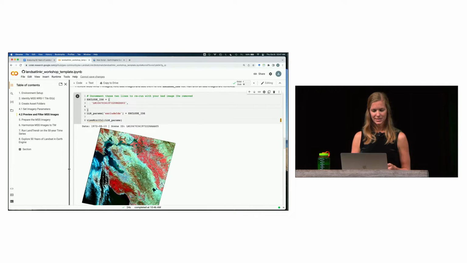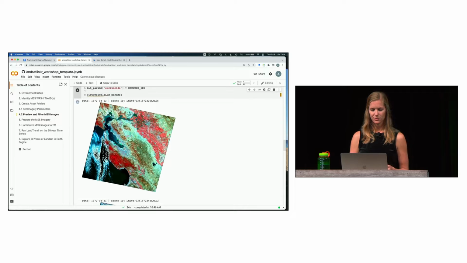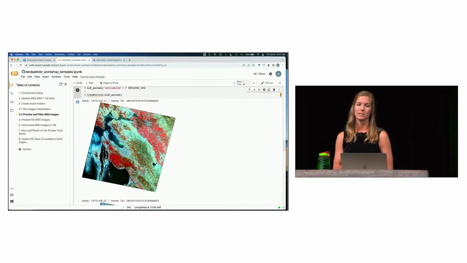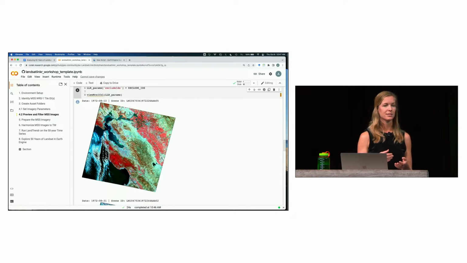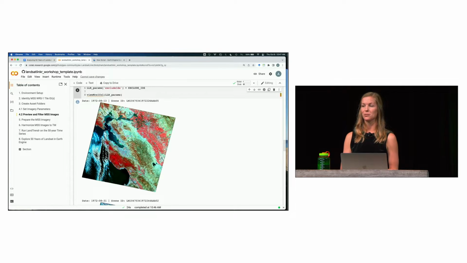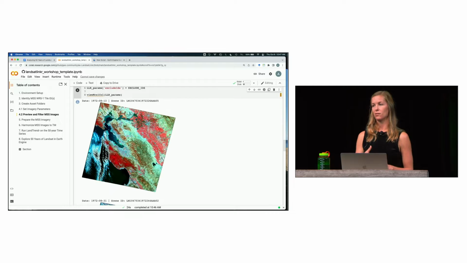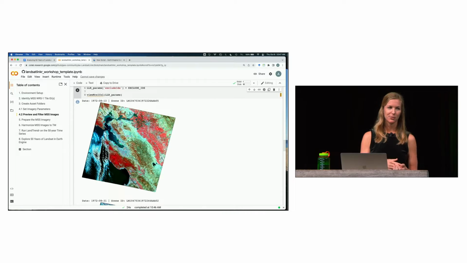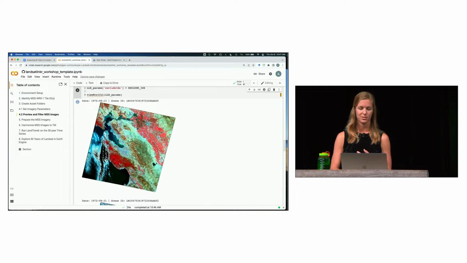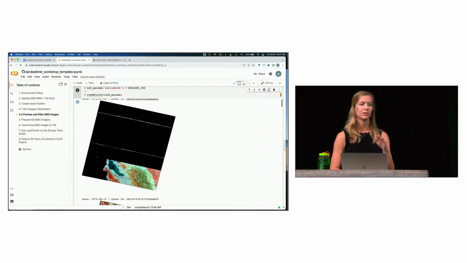OK, this next image, also from 1972, doesn't look perfect. You can see there are those thin, hazy clouds. I should say, I forgot to mention, LandsatLinkr is built to deal with some scanline issues and really thick, puffy clouds, but it's not able to filter out really thin haze, and it doesn't do a great job with huge scanline issues like we saw with this image. You should exclude those from the algorithm. Do you have anything to add on that?